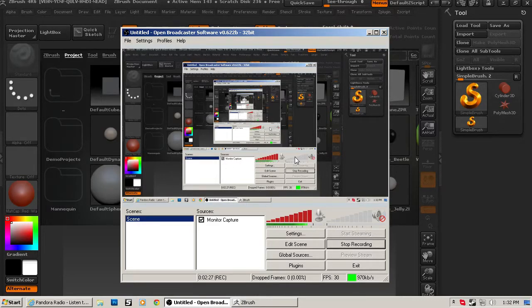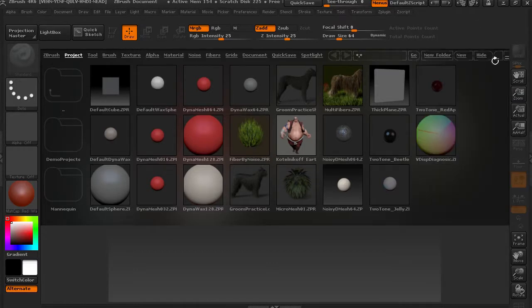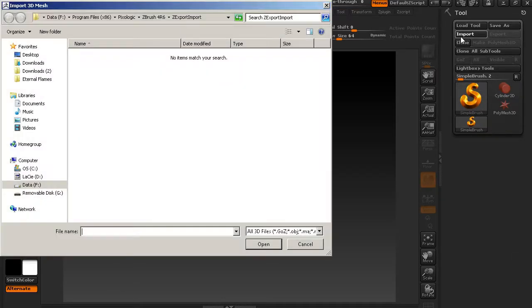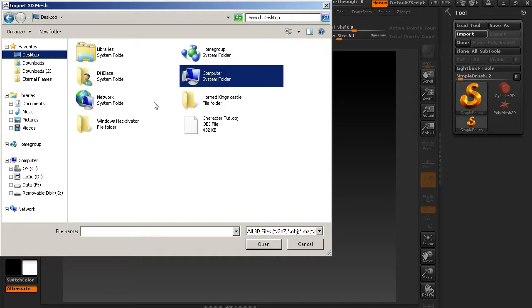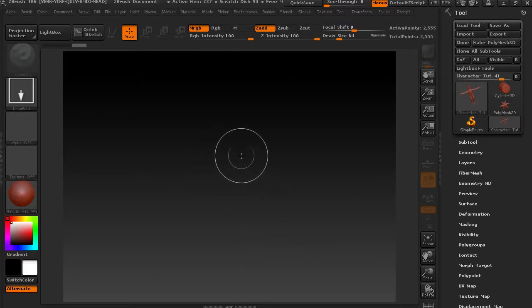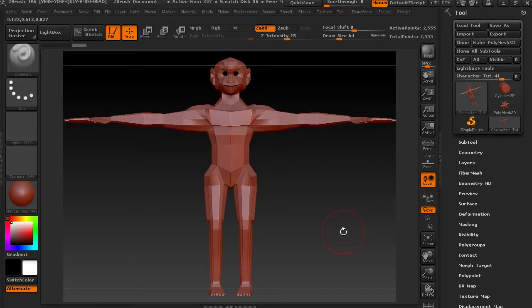By the way, this is the program I use, and I hope you guys don't mind seeing it. But this is ZBrush. Welcome to the joy of my life. And I'm not even joking on that. I literally love this program. Anyways, if we click this, we can hit hide. Okay, there we go. So we're going to go ahead and hit import. Now, from here we're going to hit character toot and hit open. Click and drag, and there's our ugly little bastard.